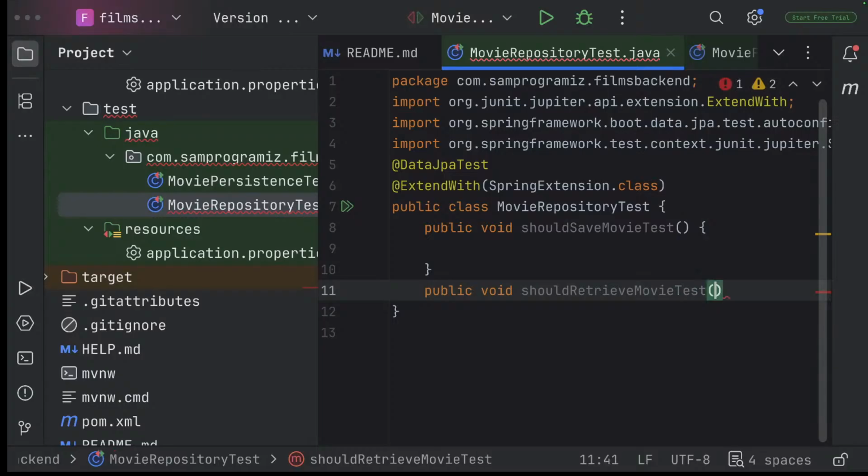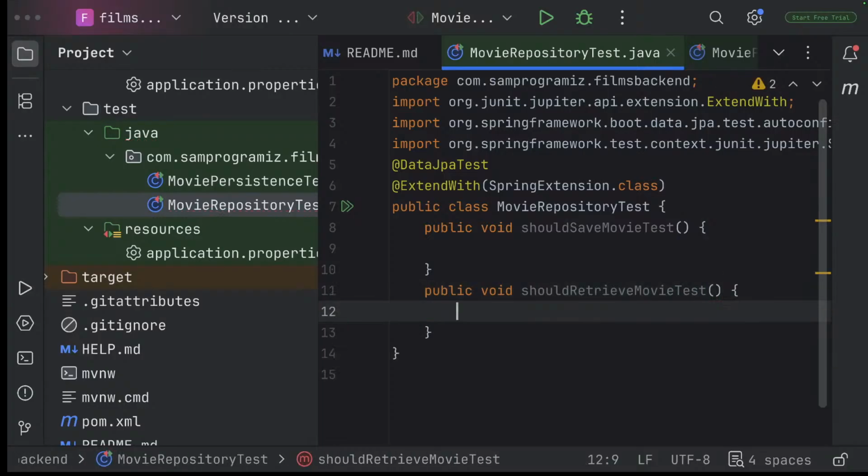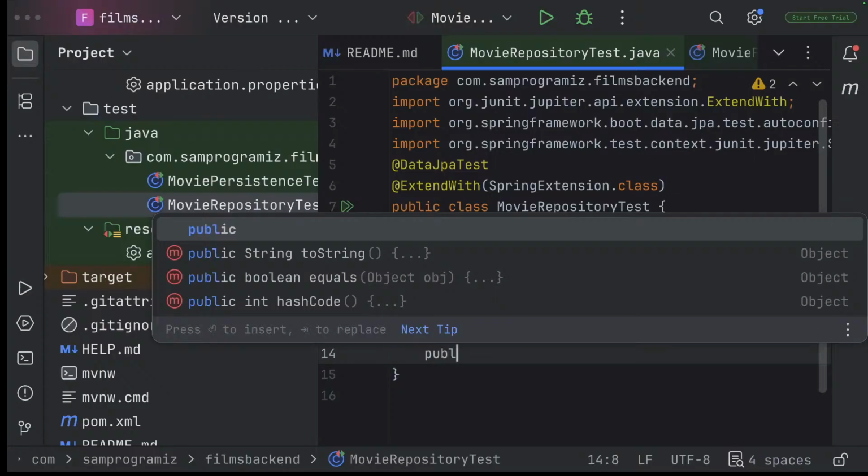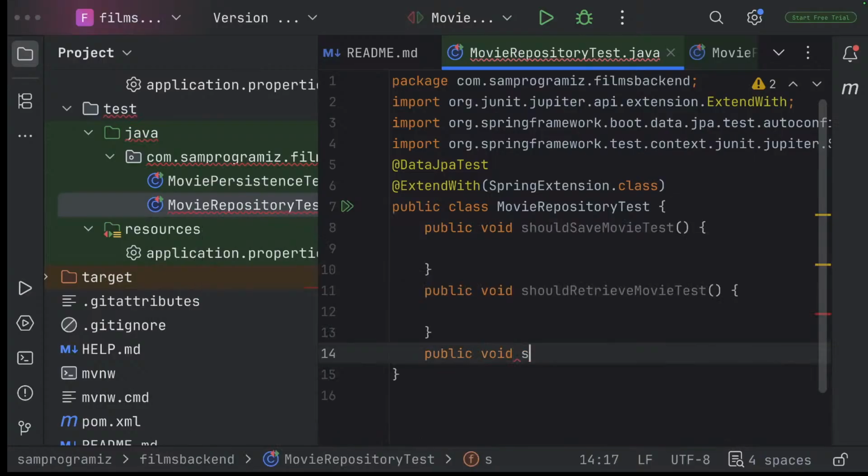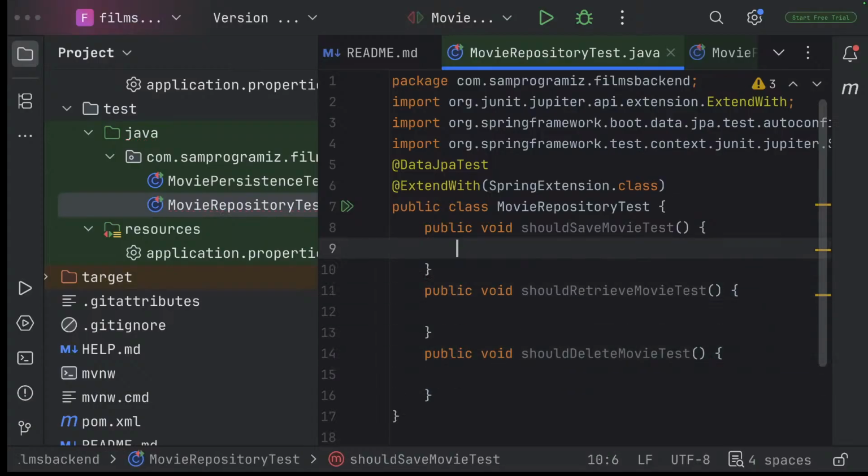That will be our second test. And maybe we can do the CRUD cycle and do should delete movie test. And this will test our ability to delete the movie.